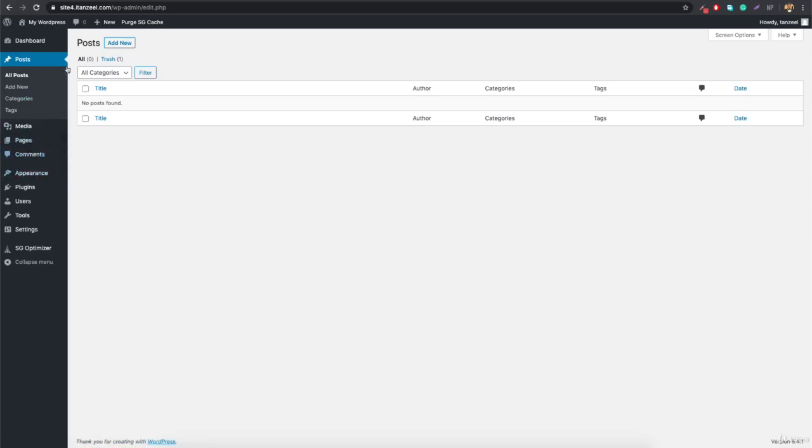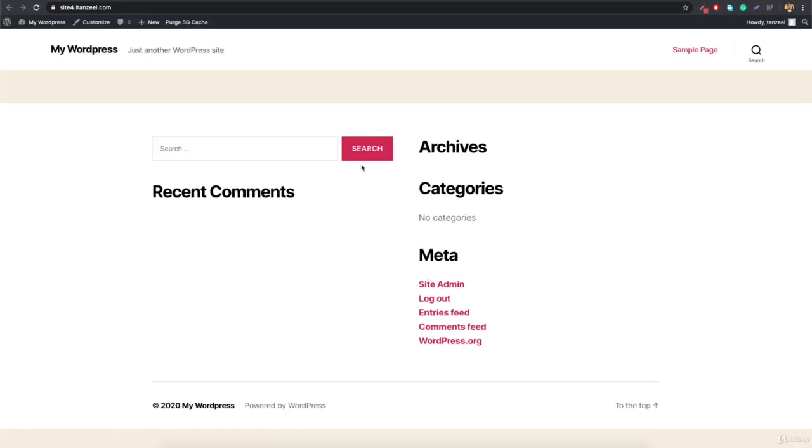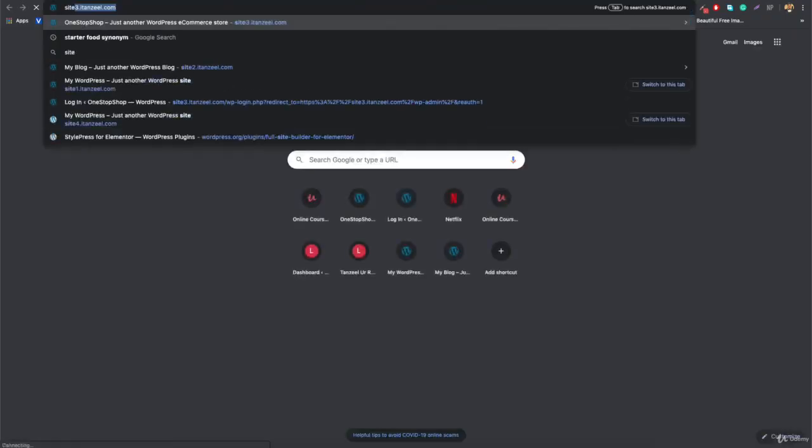If I click, here will be all properties, add a new property, categories of the property, and then I will be able to add the properties, and you want to show those properties right over here, and all the properties will be on the front page like the blog that we built.